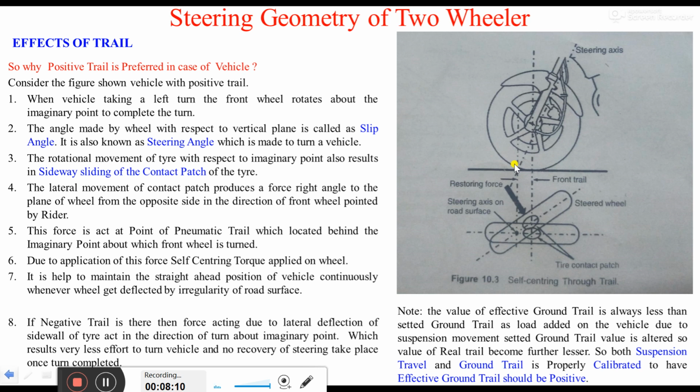If you are setting 70 mm as the ground trail at the ideal condition, then after adding load that 70 mm ground trail will give us an effective trail of 20 mm. 50 mm is lost because the suspension collapses or compresses somewhat due to added load, so the 50 mm ground trail got reduced. So this intersection point, the imaginary point, will lie somewhat nearer after adding the load, but it remains positive. It won't go to zero, it should not go beyond this intersection point. So it should not be negative, it should be at least positive. In that way we have to state it at the ideal condition. So that is what is quoted in this note. I hope you understood the first effect of the positive trail on the vehicle stability.